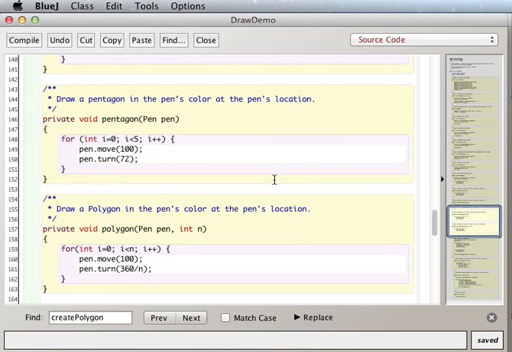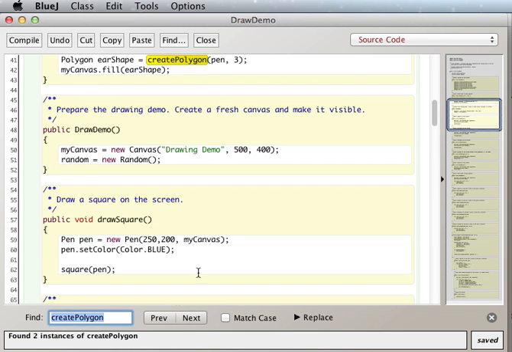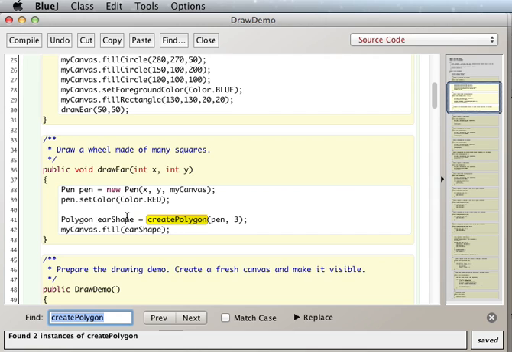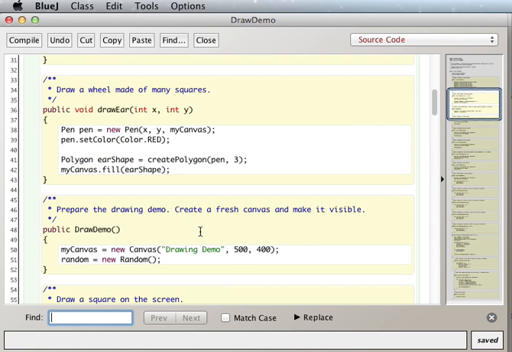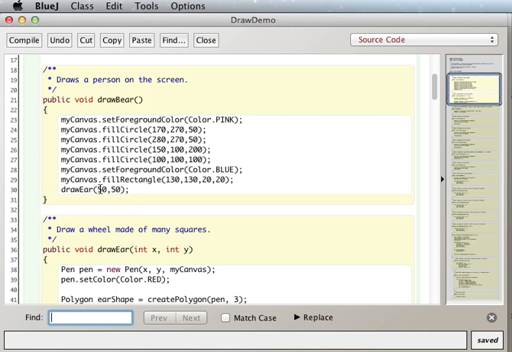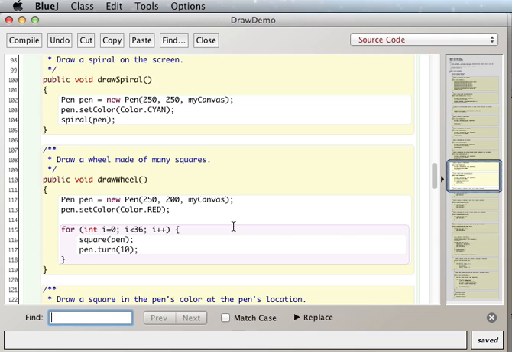And what do I do with that? Okay, so then I use that to get my ear shape, right? And then I just say canvas fill ear shape. So this ear shape is not exactly what you want. You're going to have to play around a little bit and make it. I have it set to be red, and I'm initially putting it at this x y, so I'm putting it at 50-50. So it's not in exactly the right place, and also it's not in exactly the right orientation.